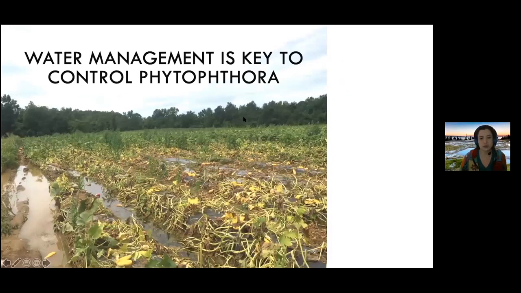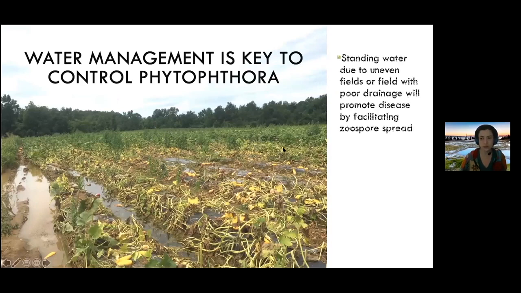Okay, so water management is super important to control Phytophthora because remember, it is an algae cousin and a water lover. This is a squash field here in North Carolina that I visited a few years ago. I wanted to show it to illustrate that, when possible, having fields that drain well and are a little bit more even is a good idea so that you don't have water staying there for a long time, especially if you already have the pathogen in your field. The infected fruit differentiates into zoospores, and all these guys are just swimming down the row with the water, so you can almost track the spread of the pathogen based on where the water is going.